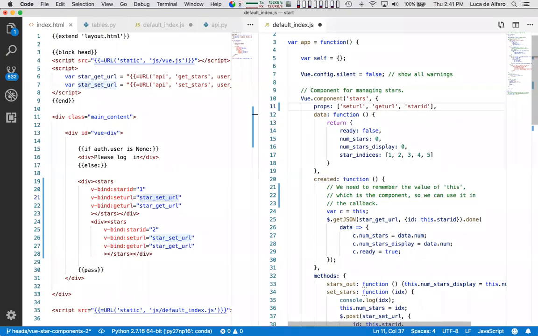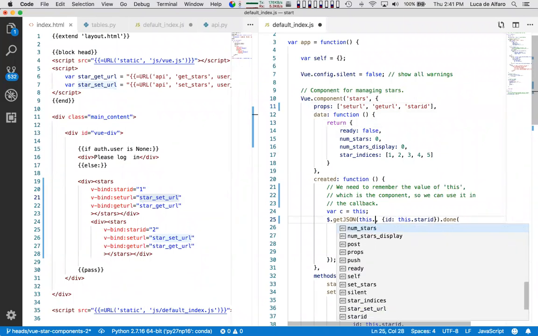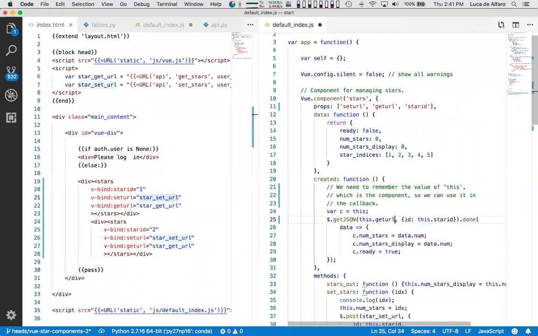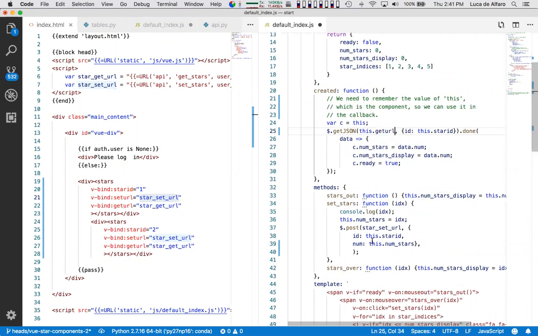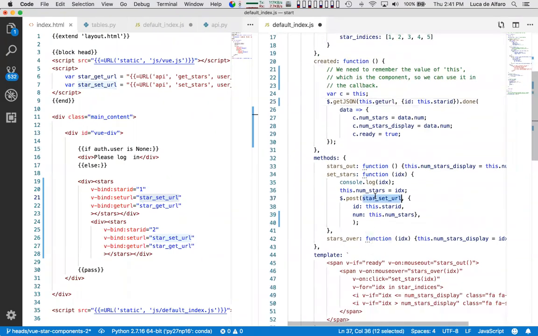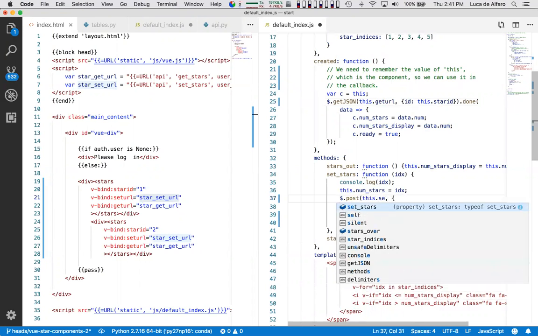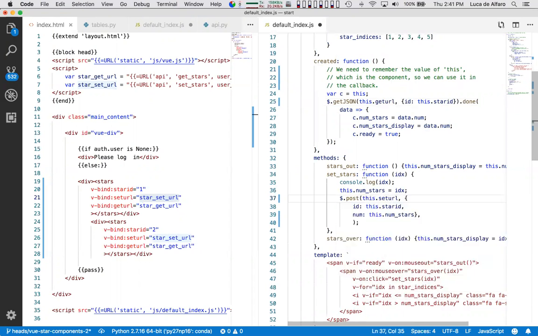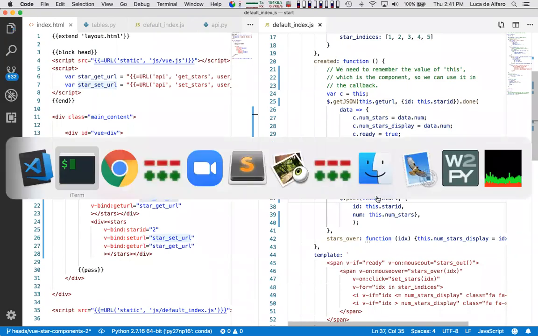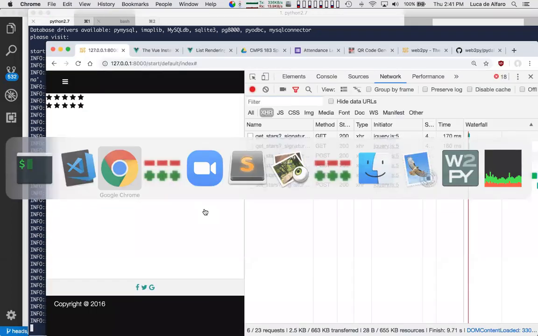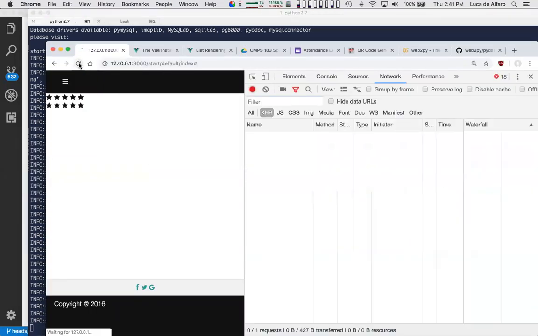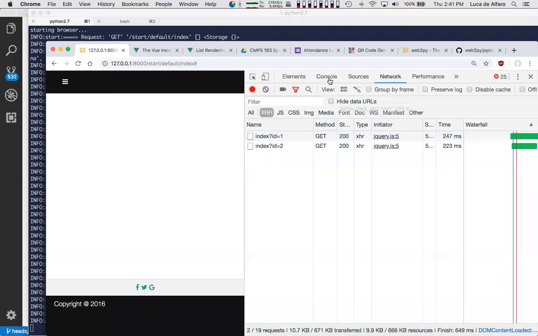This code is unchanged, and here I have this.getURL, and here I have this.setURL. Okay, I should have tried it before I presented it in class, and this is really not a great way of doing things, but it seems to work.